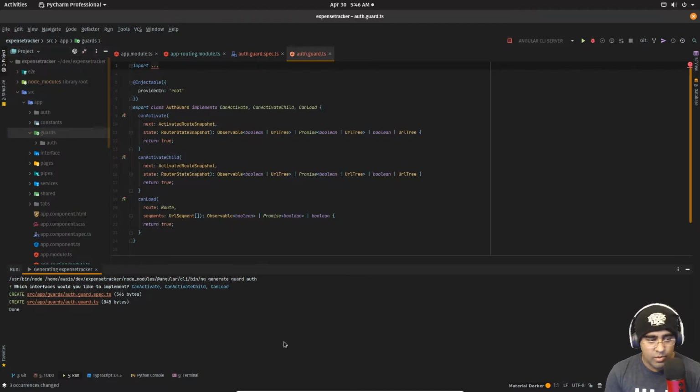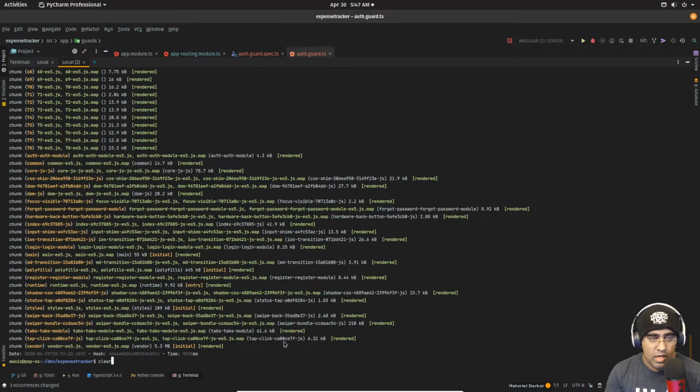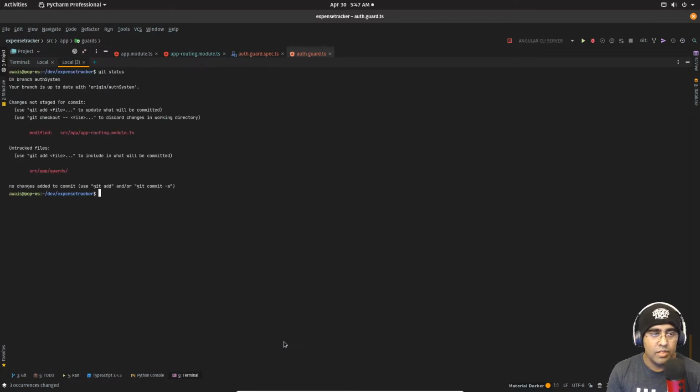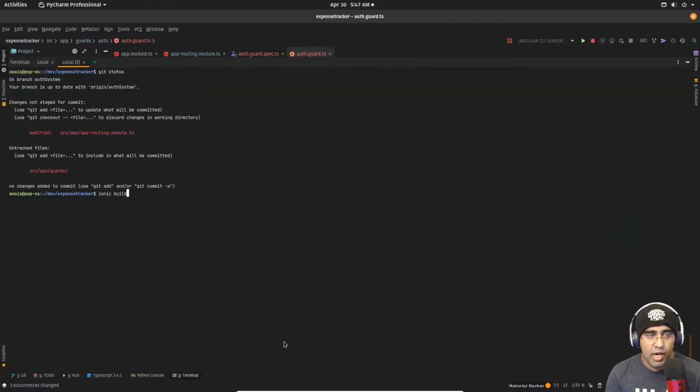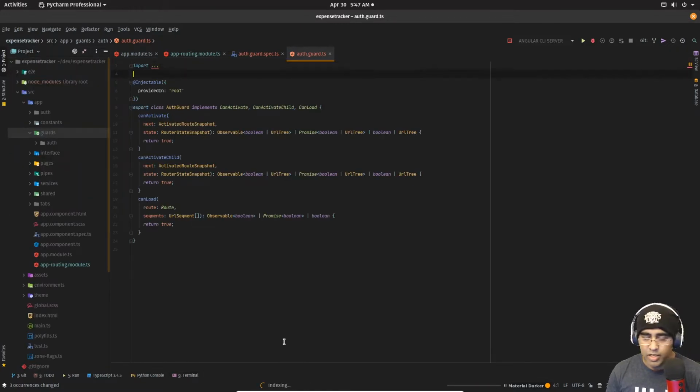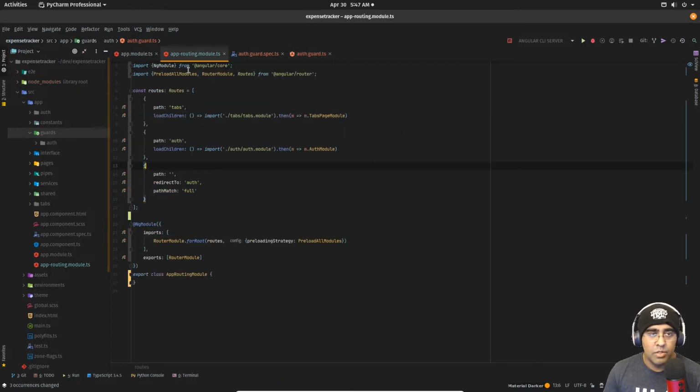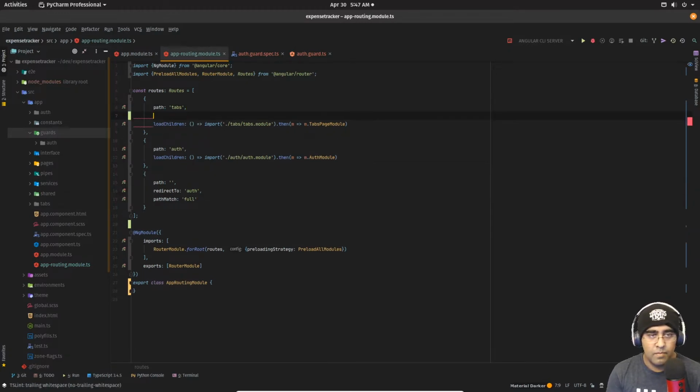Now let's go to the terminal, and first of all see if we have those guards there. Yep, that's fine. And there's some change I've done in the routing module, so let's take a look at that here. All right, this is just an indentation, so not a big deal. We're not worried about this for now. So I'm going to do ionic build, to make sure that my project builds, and then we are going to implement this auth guard to our route for the tabs. So go to the app routing module, and here I would like to say canActivate.